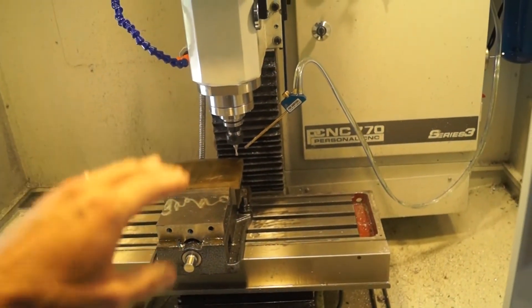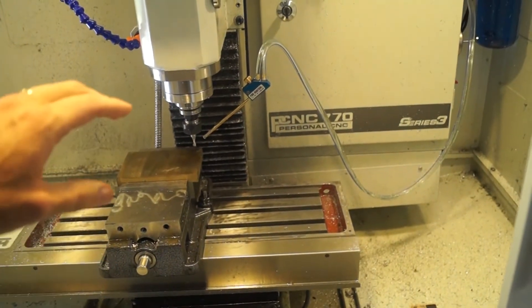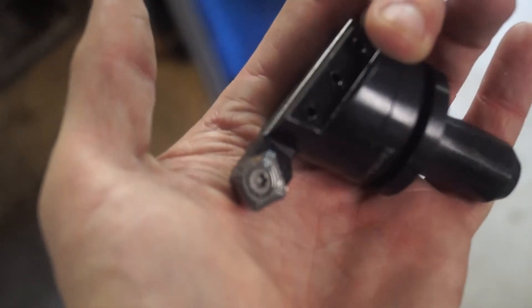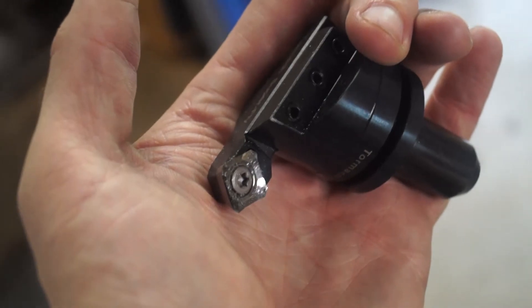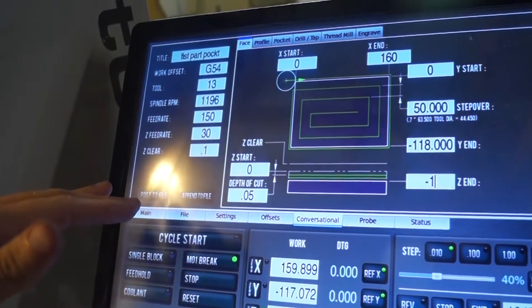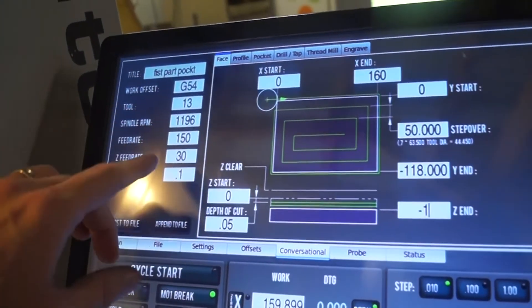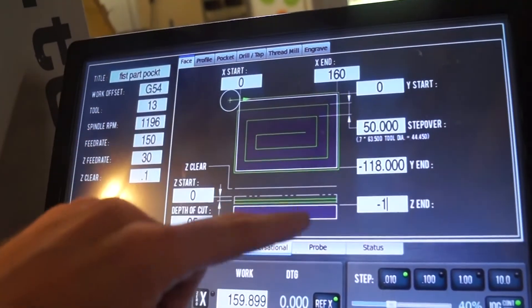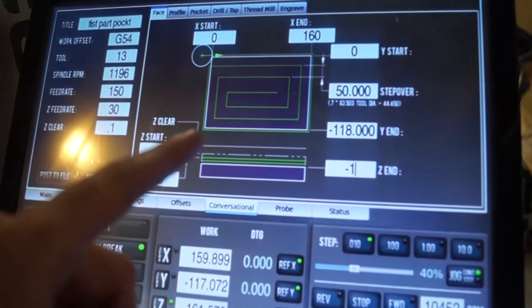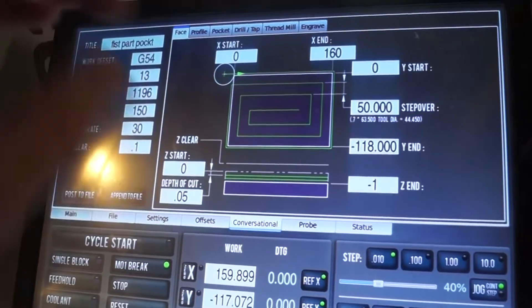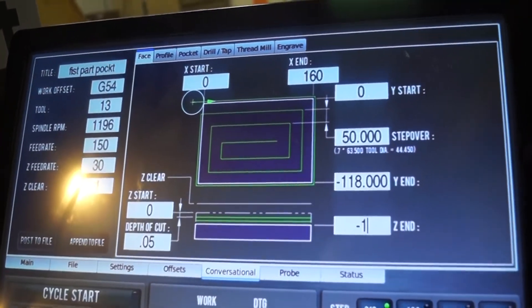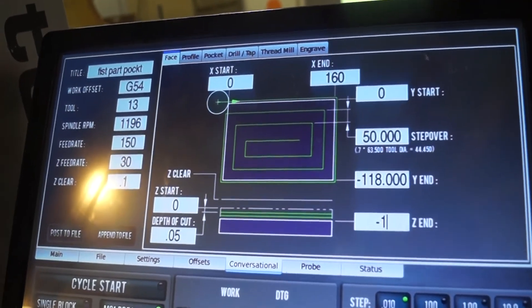I've got this piece in here stuck in the vise ready to face. I'm gonna do it with the totally awesome Tormach fly cutter. I'm trying to check out conversational for the first time. Instead of normally what I would do, model something up in Fusion and tell it to face that and spit out the g-code and bring it over here, I'm doing this conversational which allows you to just put in the measurements. So this is the rough measurements that I have of this thing in there and it allows you to just put that in and do it without going to CAM in a somewhat conversational manner. I don't know if that's why they call it conversational or not. Then run it without having to go to CAM.